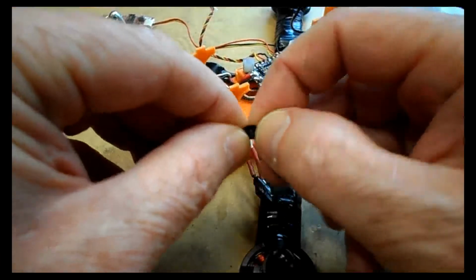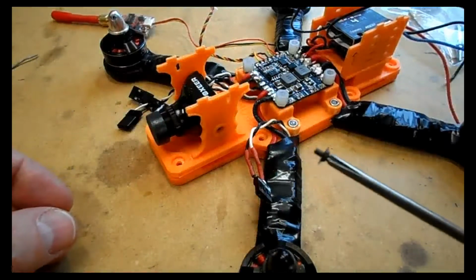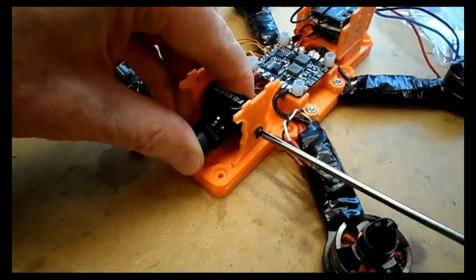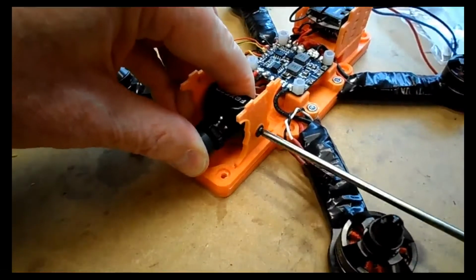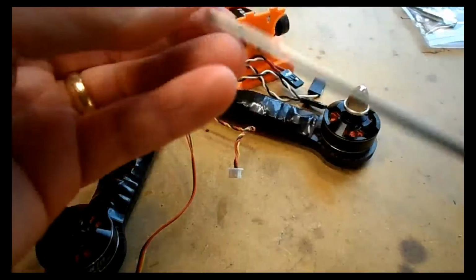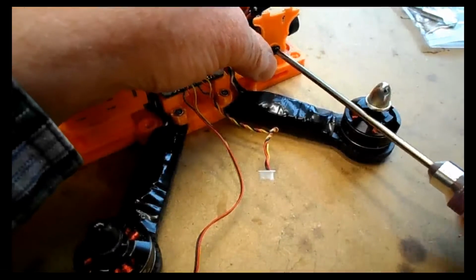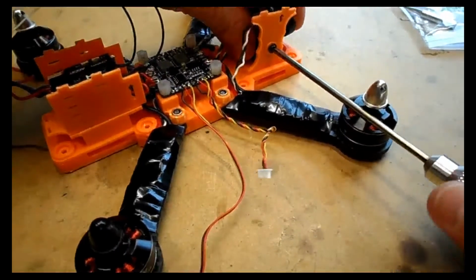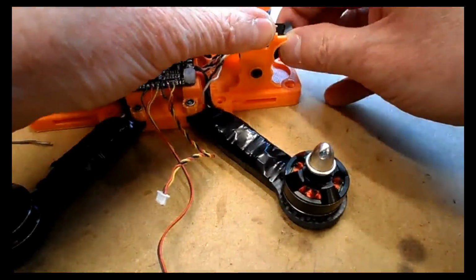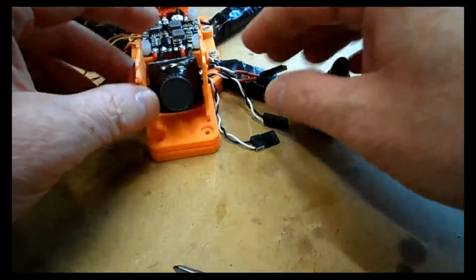And the camera itself comes with these little tiny self-tapping type screws. You need to put them in really quite tightly into the side. Once they're in correctly and tightened up, the camera should be pretty well fixed into position. And you find that with flying, it generally doesn't move. I mean, okay, in a hard crash it might, but certainly in flying it won't move. As you can see, once it's in, it takes some force to actually pull that camera out of position. So that should be fine.